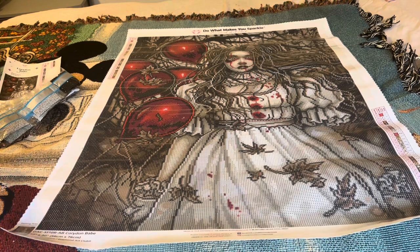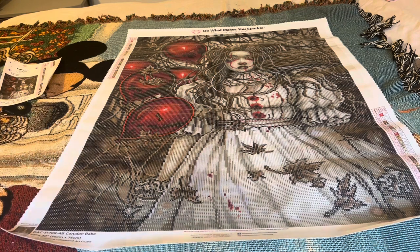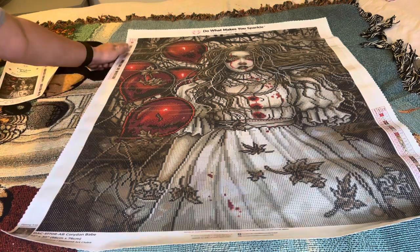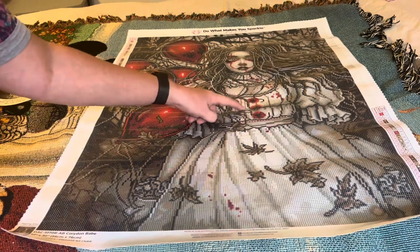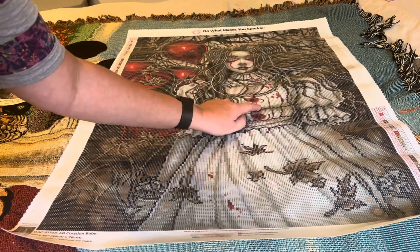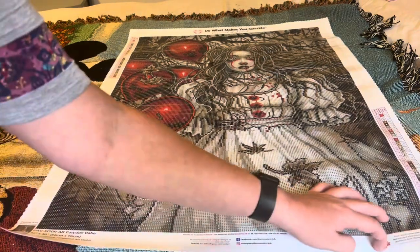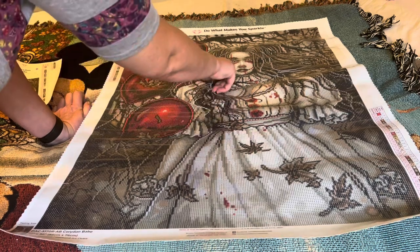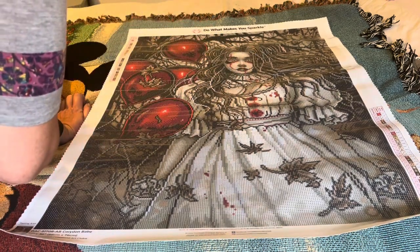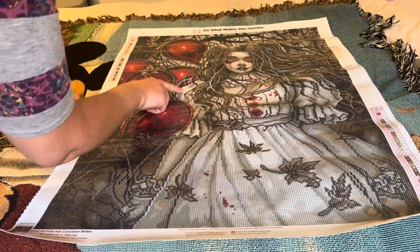Let's see if we can find that second color. Oh, and here it is, woohoo! Number 141. Let me fold these bad boys up. 141 is symbol number two. So we got some in her dress here, sprinkled in her dress. Got some in her dress over here. Got some sprinkled in her sleeve. Is there any at the bottom? Not that I see. Any in her little ruffle? Not that I see. Oh, we got an AB in her eye, the white AB there. And that looks like it is about the extent of the white AB. Some in her sleeve here.